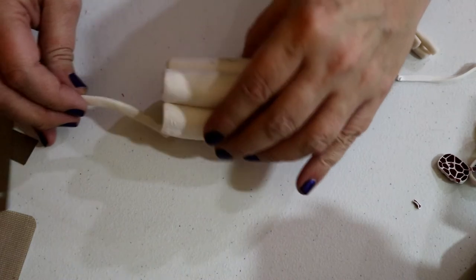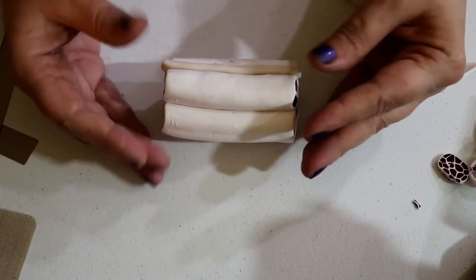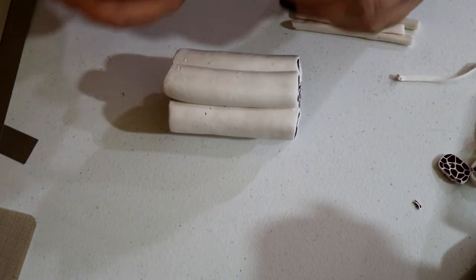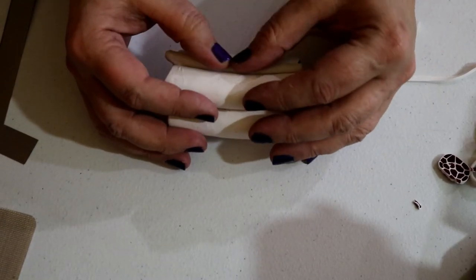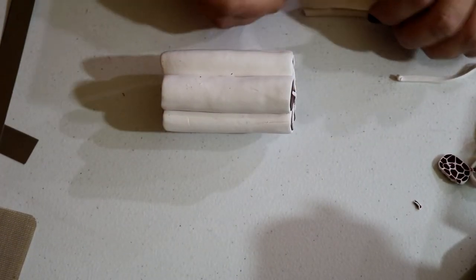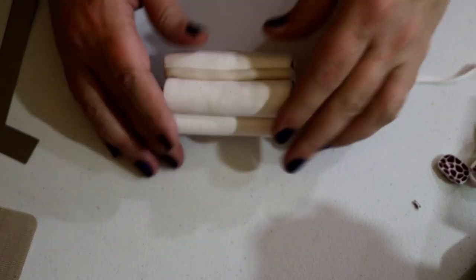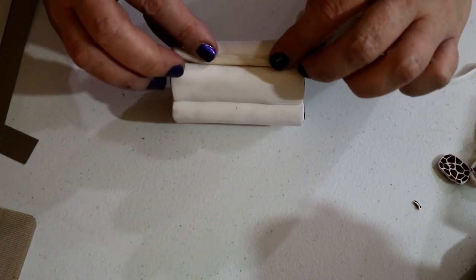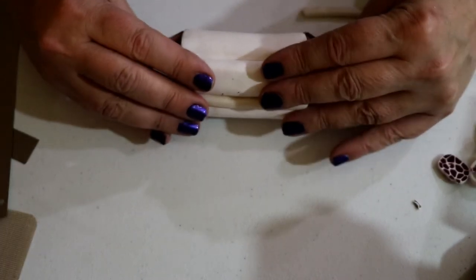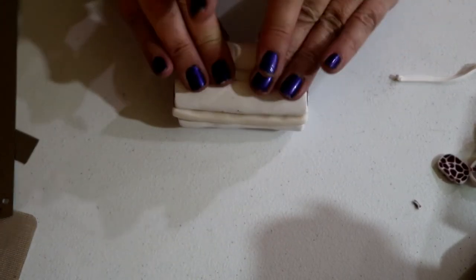And then what you do is, after you've pinched this and it's nice and pointed on one end, then you go ahead and you take your cane and you're going to press the piece into these open areas here. This is going to give us a nice translucent background, and it's going to give us definition in the petals. So we just go ahead and press that in there. And then once you've done that, you should have this.